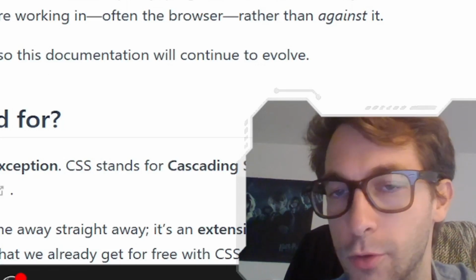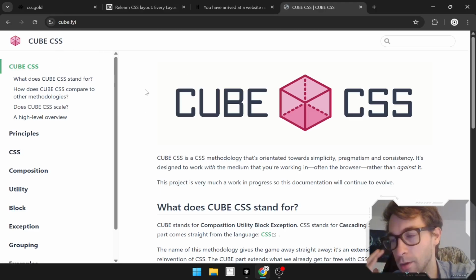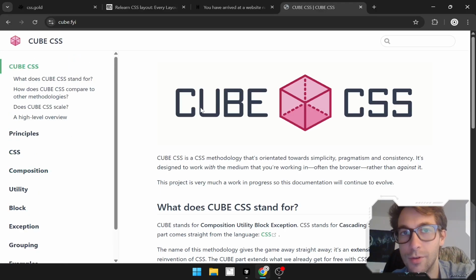And finally, for the big principles, there is an initiative to write some standardized Gold CSS, layered CSS, about how to think of components inside your layouts, which is called Cube CSS, and it's quite a long read, but I encourage you to do it if you are interested.